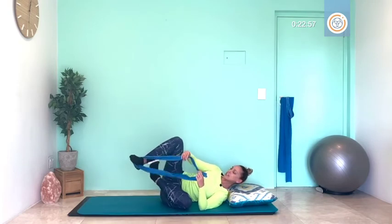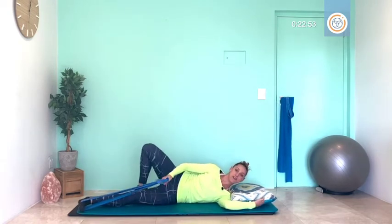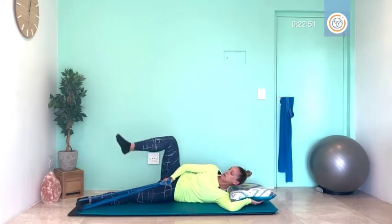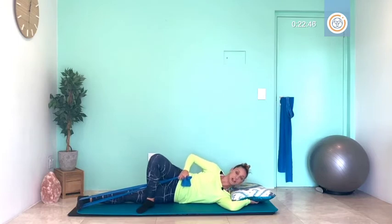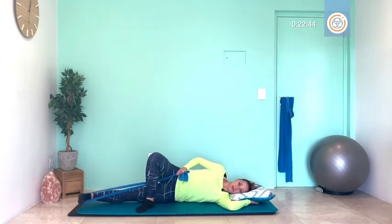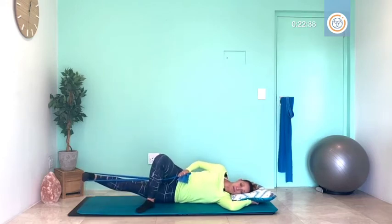Let's get those legs balanced as you place your band on your underneath leg for me. You're going to take that top leg and place it on top. Anchor your hand once again on that hip. Lift your bellies and ribs. Toes and kneecaps are facing forward. And from here, you stretch that leg up to the ceiling.